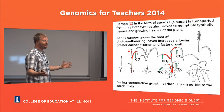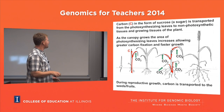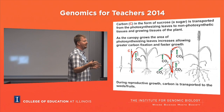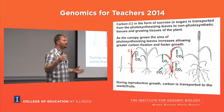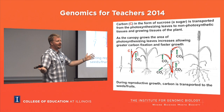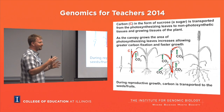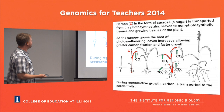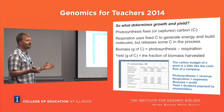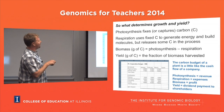And so if you do more photosynthesis, you should be able to do more growth. But the respiratory step in this process is really important because it actually requires energy to export. Just like manufacturing, if you have a factory and you increase the rate at which you can make cars, if you can't put those cars on transporters and get them to the showrooms, you aren't selling any more cars, right? They're just sitting in the parking lot of the factory. And so that's where respiration comes in. You can think of it as providing the energy for that export process. Another way I like to think of this is you can think of the carbon budget of the plant as being a little bit like the cash flow of a company. So photosynthesis brings in the carbon.